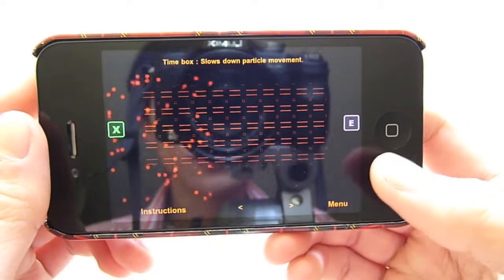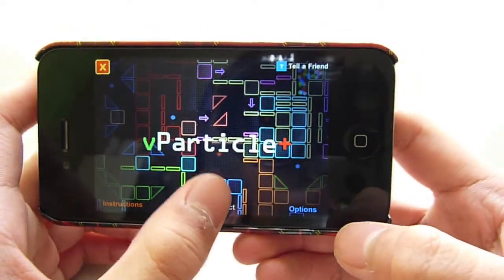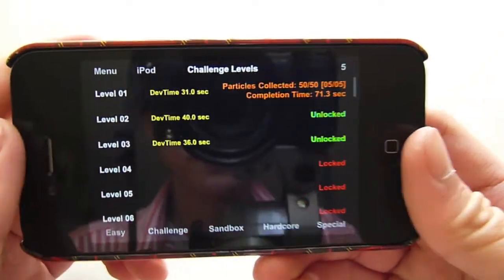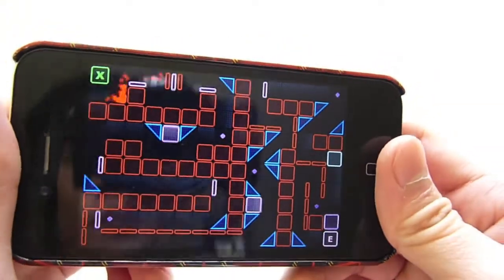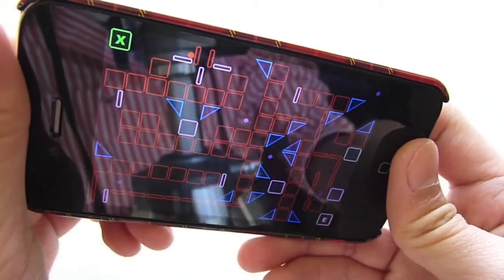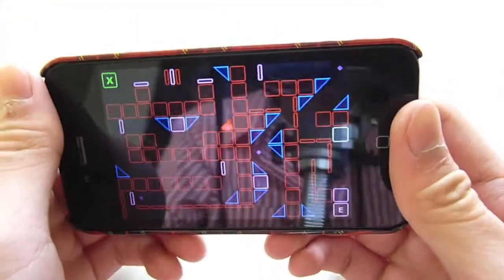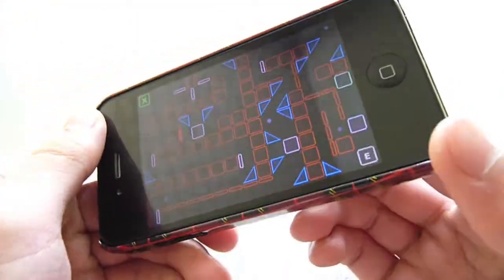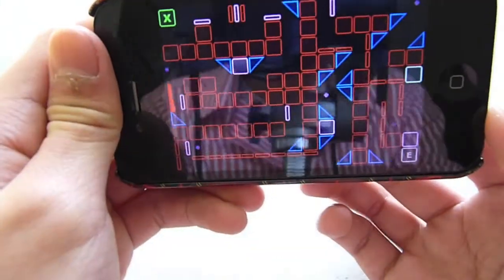There's more to the obstacle course than just that, but I'm going to go back to the menu and play the first level. I'm going to tap level select. As you can see, I already played a few levels. Let's go to the first level. As you can see, it's actually very challenging. You have to move your phone. It's a very active game. You don't sit around mashing buttons or anything. You actually have to move your phone, and you have to keep track of all the particles.